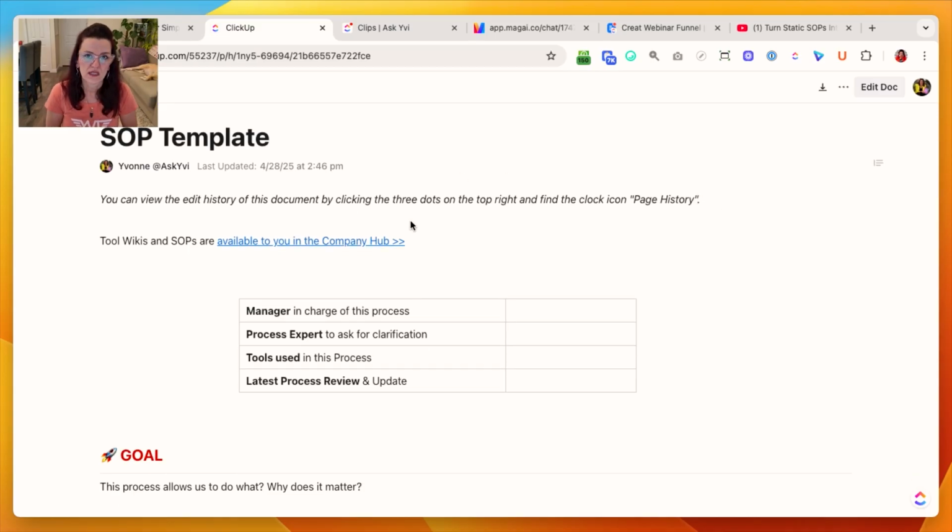We always need to assume that the person reading the standard operating procedure and working their way through has no clue. I always say, just think about it as if you are talking to a 3-year-old. So I don't assume that they know how to see the history of a document automatically. Yes, the team gets ClickUp training, but I just can't assume. It's so simple to just put that comment in there. Hey, by the way, if you are looking for an older version, this is where you find it.